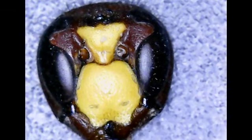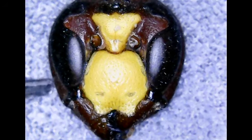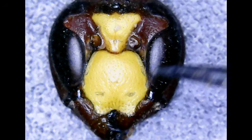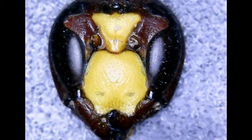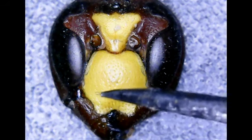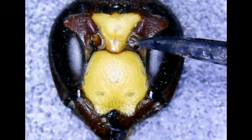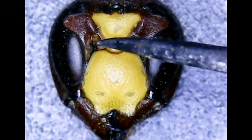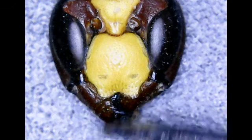It's been dead like 3-4 days, so it can easily be taken apart. Look at the eyes. This is one eye. This is the other eye. And I think this is the nose. Look. It has two things here. And of course the antennas were attached here to this place. Here are the antennas. And here's the mouth.